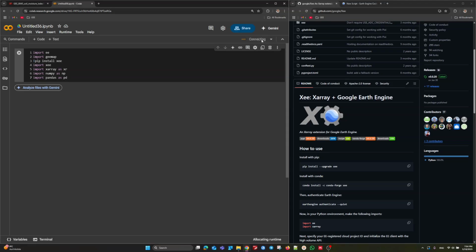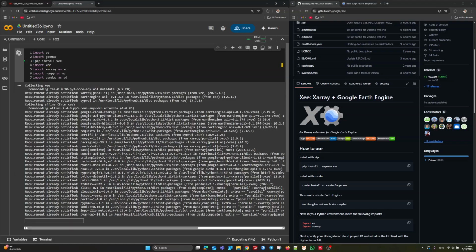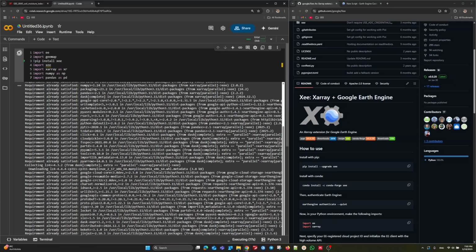Let's click on connect first. Colab is connecting to the server and then you can run the cell. Okay, you can see the cell is running and the execution time is showing here. xee is installing.